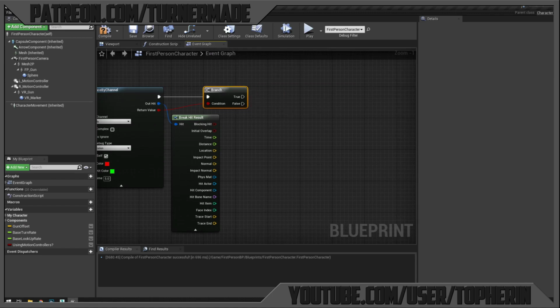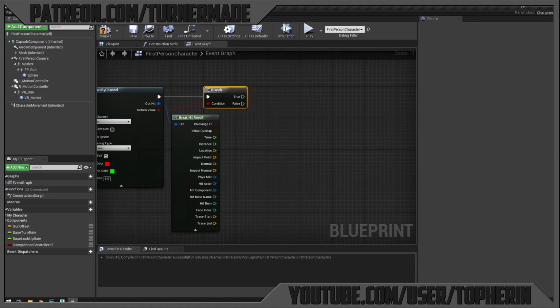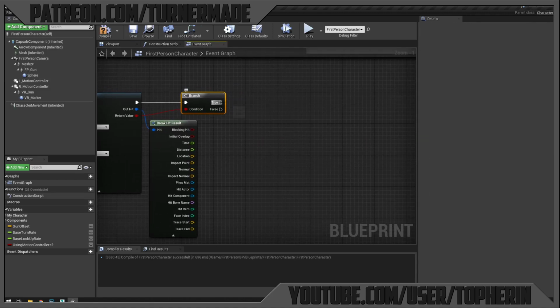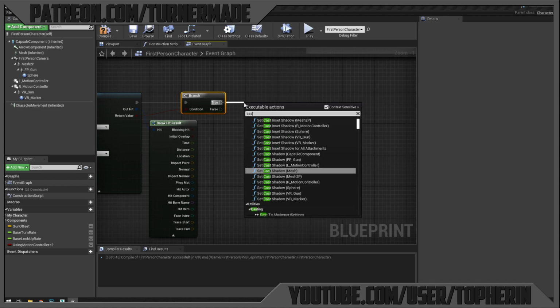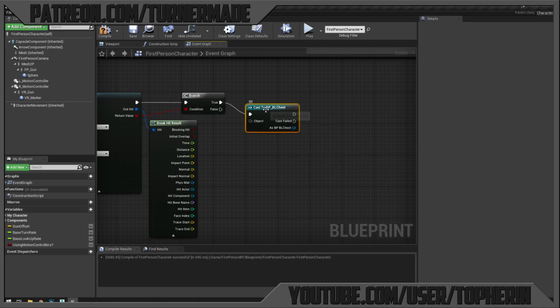The next thing we're going to do is we need to launch back into this blueprint and fire off the open chest. The way that we're going to do that is we're going to cast this. So I'm going to pull out from true, and we're going to cast to BP BL chest. Again, BP BL for Borderlands and chest. Let's make sure that the object that's cast is our hit actor, like so. And all we're going to do now is we're going to tell this to go fire off the node that we wanted to fire from.